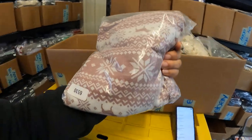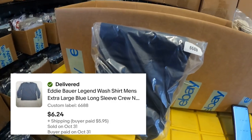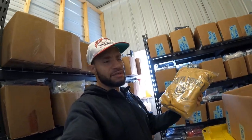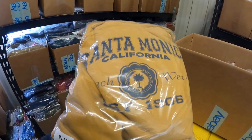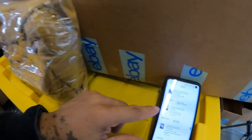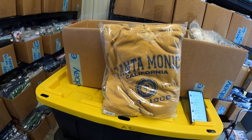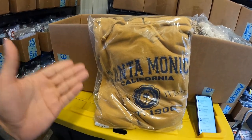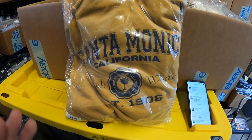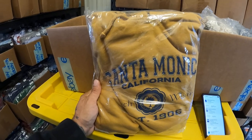This thrashed Eddie Bauer t-shirt went for $6.24. One of the things I pick up are destination-type shirts and hoodies. This one is a Santa Monica, California hoodie that sold on a best offer of $14.50 — I had it listed for around $25 just to test the market. I won't hang on to stuff like this since it's so niche and it's everywhere in the bins because people never pick it up. Fourteen dollars is okay with me.